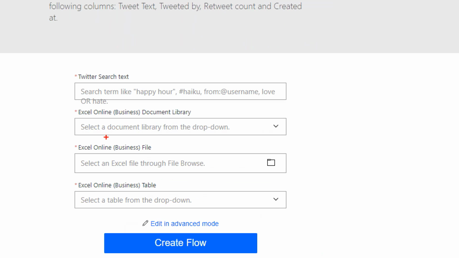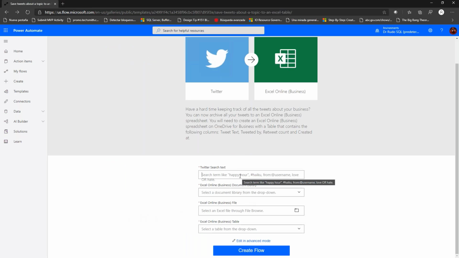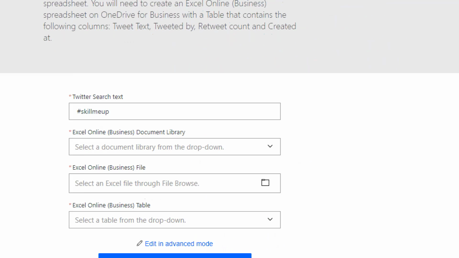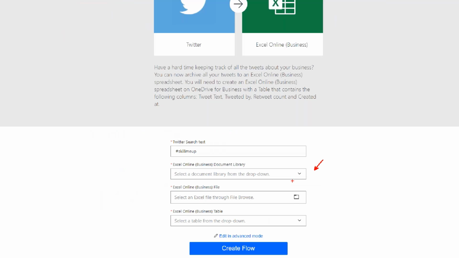Now, we need to specify the Twitter search text. Okay. And now we need the Excel Online document library.